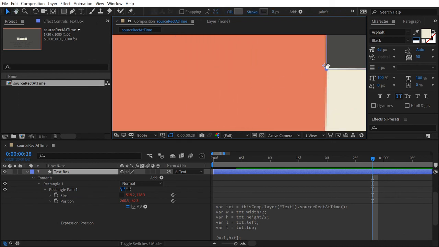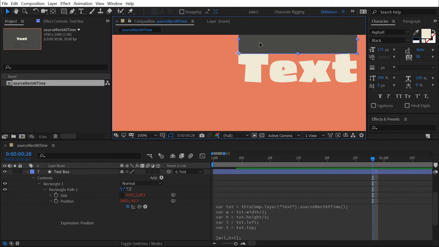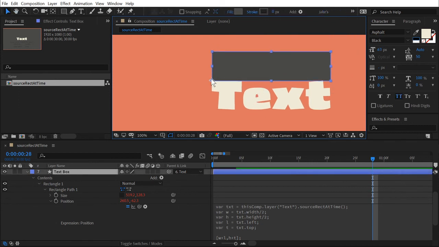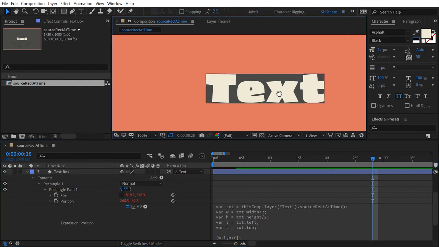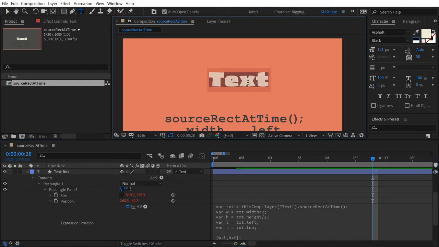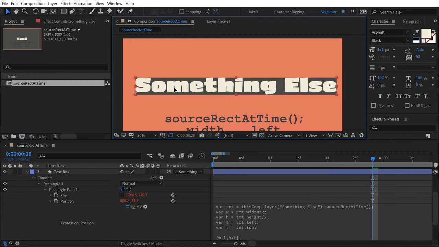If I zoom in real nice and close, you can see it's not perfectly aligned to the bottom left corner of the box, but neither is the anchor point for this text layer. So this looks like it's working. Let's shift this down one more time. I'll grab it, click and drag on that anchor point and hold Control or Command, snap it to the text layer's anchor point. And now let's try typing something else. So something else. Look at that. The text box is perfectly aligned to that text layer.